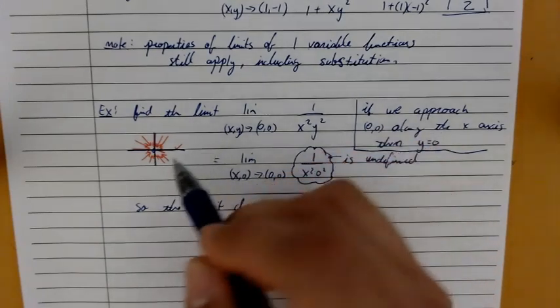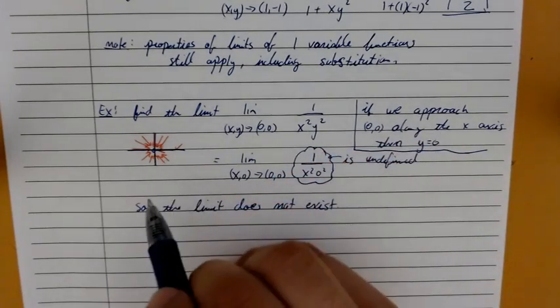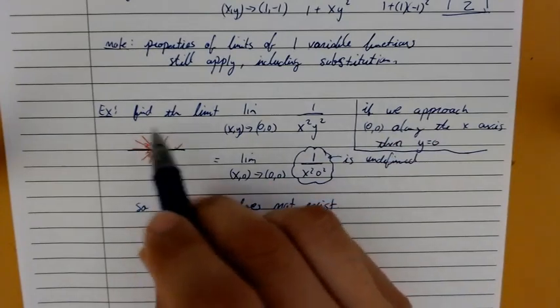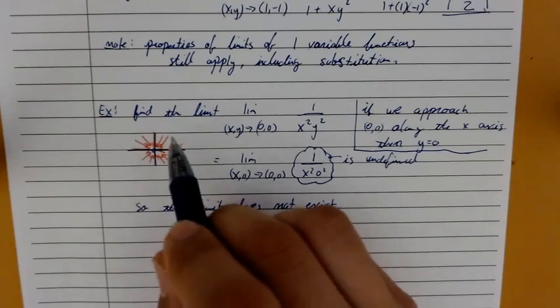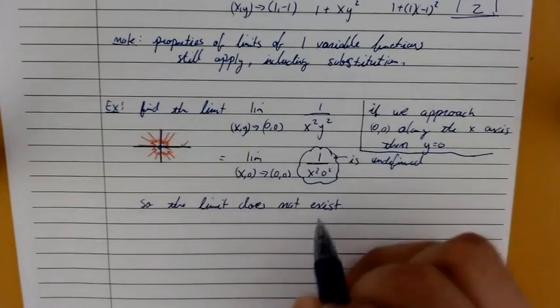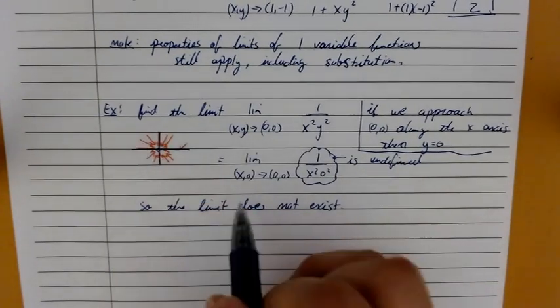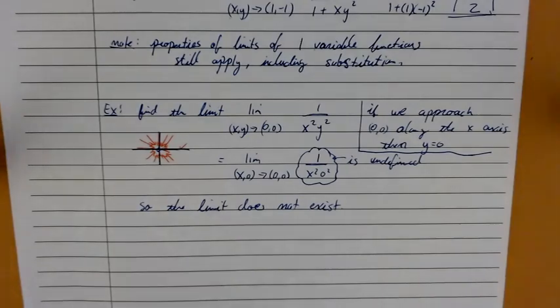Just like in Cal 1, if the limit from the left is different from the limit from the right, then there is no limit. So here, this, where you're checking a few different paths, is best used, in fact, it's only used, if you suspect that the limit does not exist in the first place. If you suspect that it does exist, then that's not going to get you anywhere. Let's see that again.